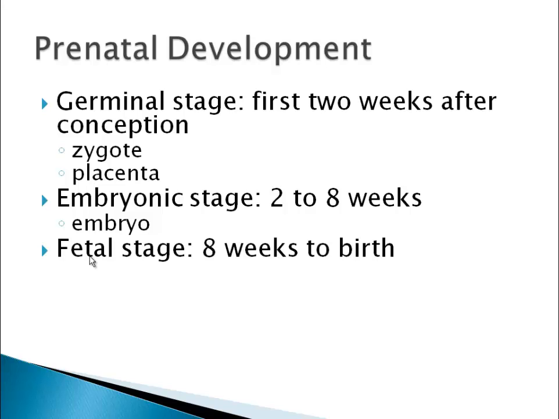The embryonic stage ends at eight weeks, and at that point we enter the fetal stage — the longest stage. At the beginning we have a tiny blueprint, and during the first half of this stage it is built upon. By the end of the second trimester everything that is going to be there is there — lungs, heart, digestive tract, brain, nervous system, eyes and senses. It may not be functioning very well yet, but it's present. The last three months are used to help the baby grow and finish developing.